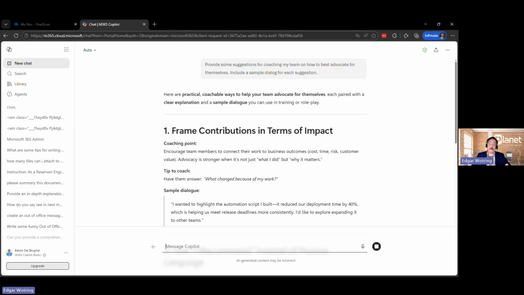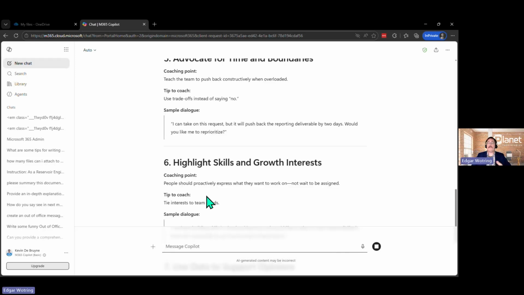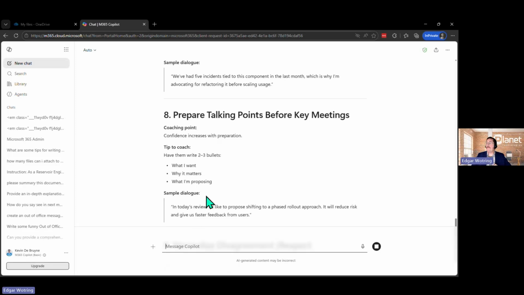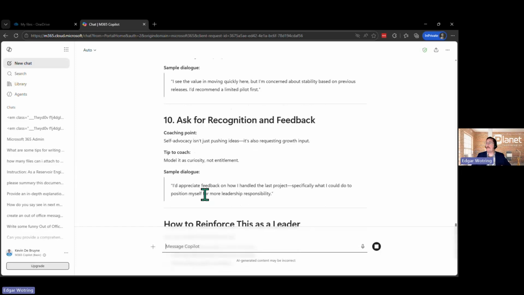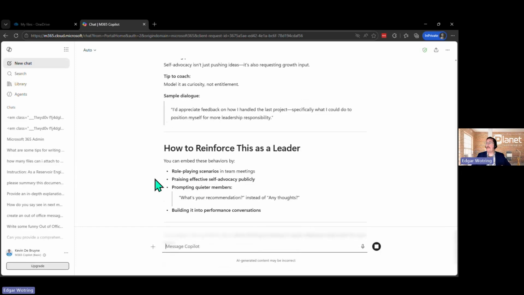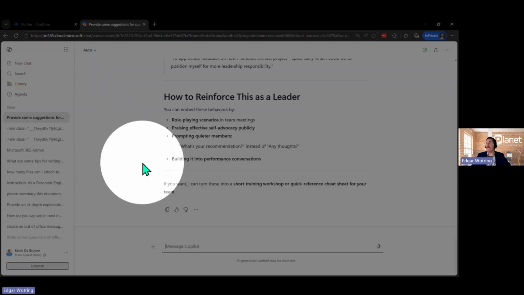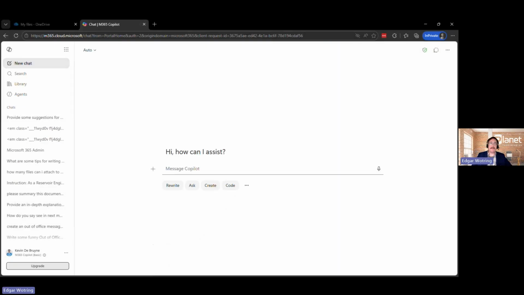Let's actually provide our own prompt, though, to see what Copilot can do for us. It's still thinking. I'm just going to scroll down through the response it's provided us. We'll be providing several prompts today as we demonstrate what Copilot can do. For now, I'm going to scroll down and let Copilot finish its reply. And for now, again, to the upper left-hand corner, let's start a new chat. Let's change the subject, so to speak.